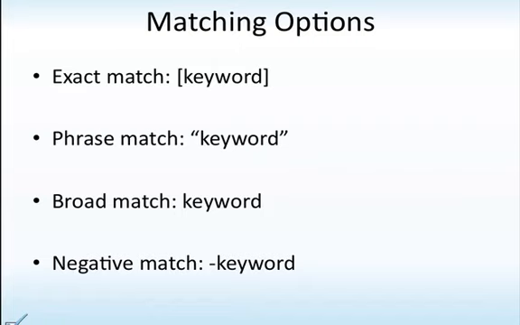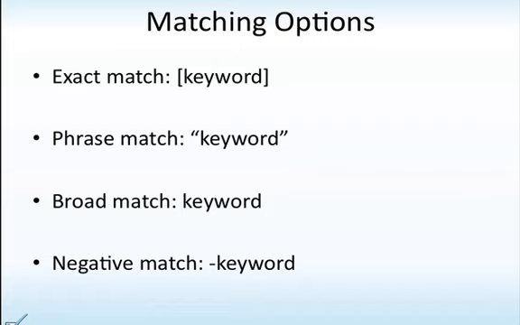First off, you have the exact match. As the name suggests, it will only display your ad if the exact keyword is entered in the search field. For example, if one of your keywords is linked to a certain ad and people type only that keyword, for example, VerticalResponse, that will trigger the ad. If there's a word before it, or if there's a typo in it, it won't show up. In order to set an exact match, just put brackets around it, like you see on the slide.